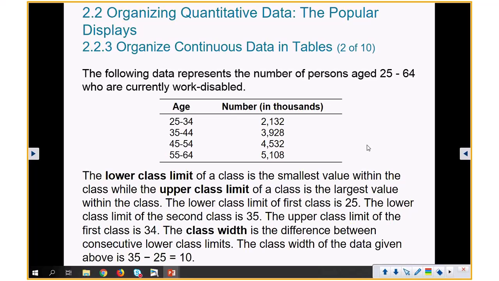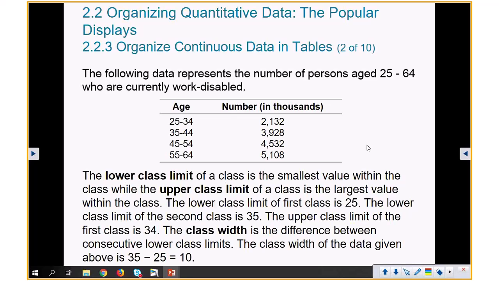What does class boundary do? This is something they asked you. It's just the number before the lower class limit and the number after the upper class limit. That's all it is. You don't use it in anything. The class width is important for calculating, but the midpoint is what you're going to use later. Midpoint is going to be called X, and you're going to use that in formulas. We're going to do that later.